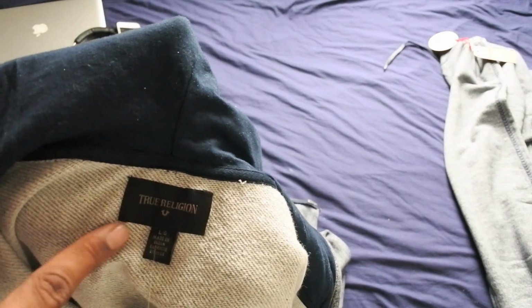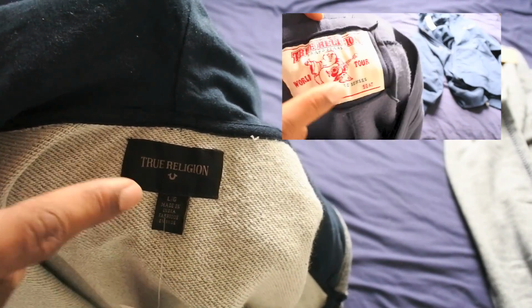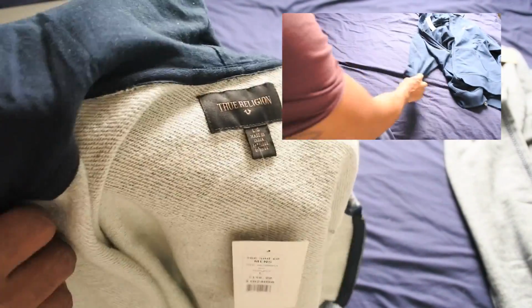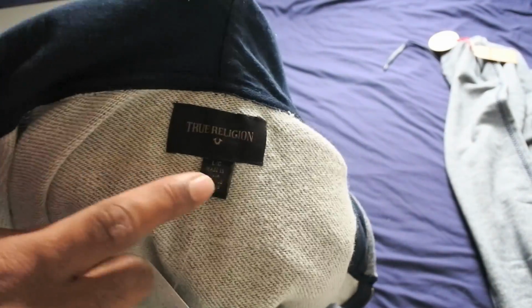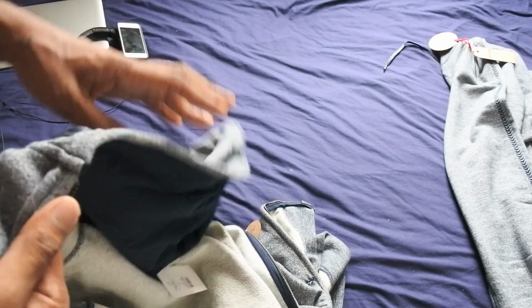I don't really like this. I prefer the old label that I showed you before in the other video, so I wish they would have stuck to that, because this looks like it's becoming a bit more European now. It looks like it's becoming a bit more slick, you know, with the black and everything. I prefer the older style, but maybe that's just me, I don't know.